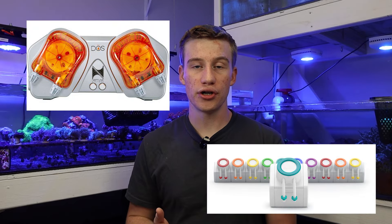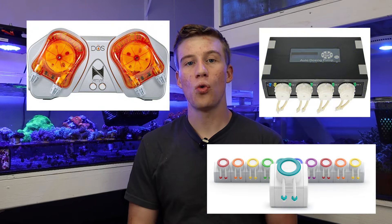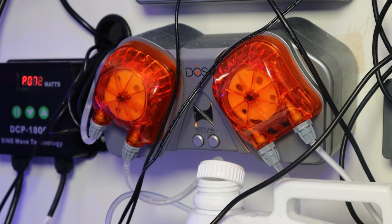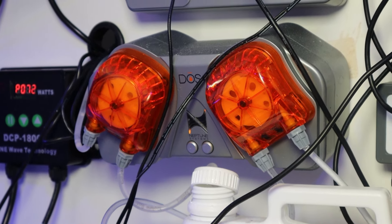There are a bunch of different brands of dosers out there, but the ones we found to work best here at the shop are the Neptune Dose, the Sensia Doser, and the J-Bow Doser. These all work very well and are more accurate, and typically don't have the connectivity issues that some other ones have — especially the J-Bows that have controls on the unit itself, making it really easy to program without having to pull out your phone and log onto an app. The downside of some of these dosers is that some aren't able to do water changes; that's really just the Sensia and the J-Bow. For our applications, we're typically just dosing chemicals into the aquarium, so all these brands work very well for us.